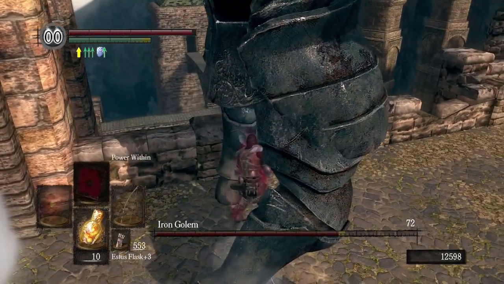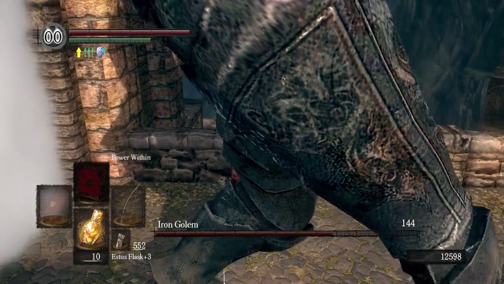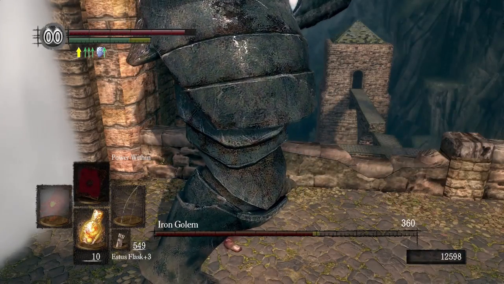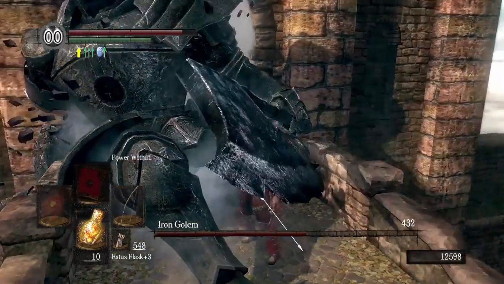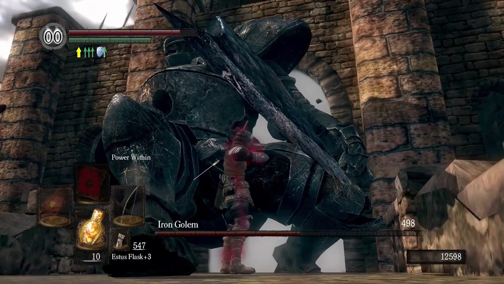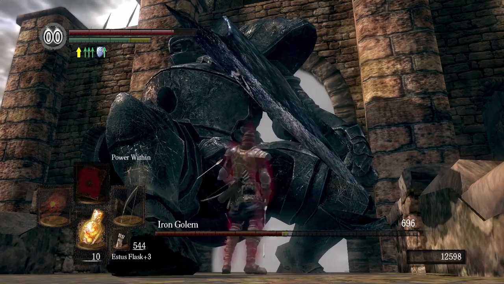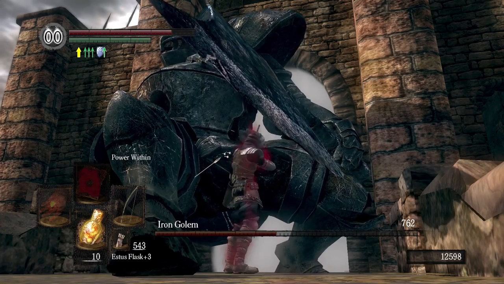All right, bud. Oh, he's staggered. I'm gonna wail into this leg. We're shooting the leg. I can't move the camera to show you. Yes! Yes! Shoot him in the dick! Shoot him in the dick!